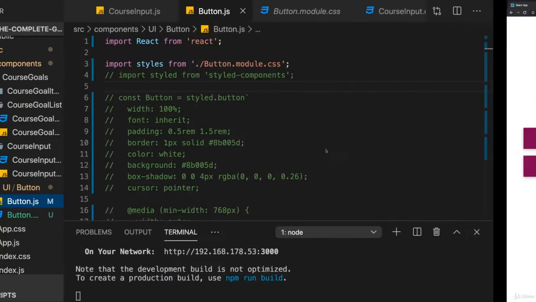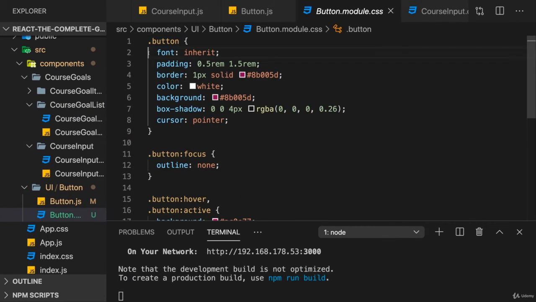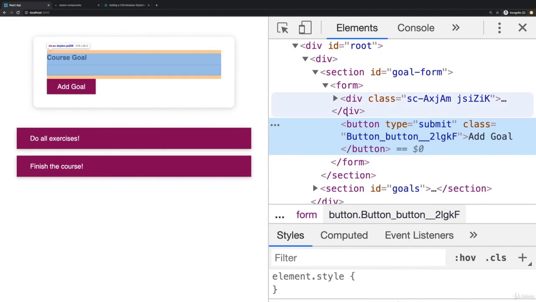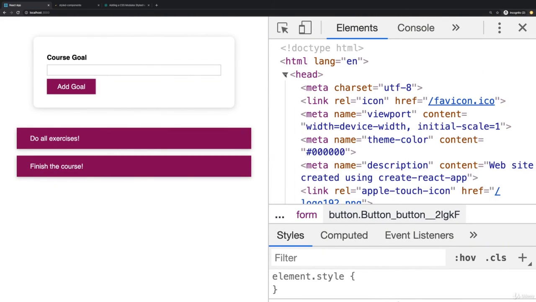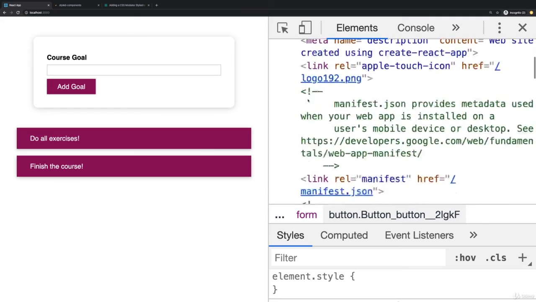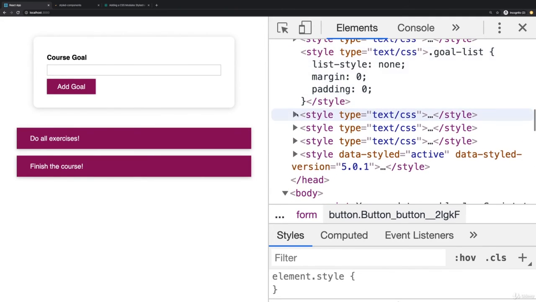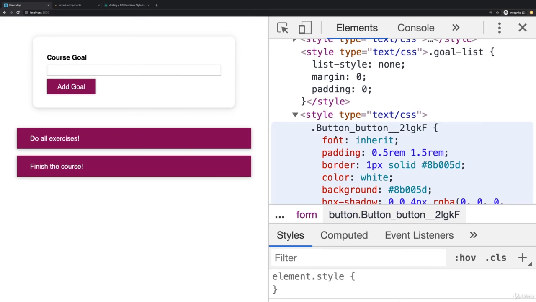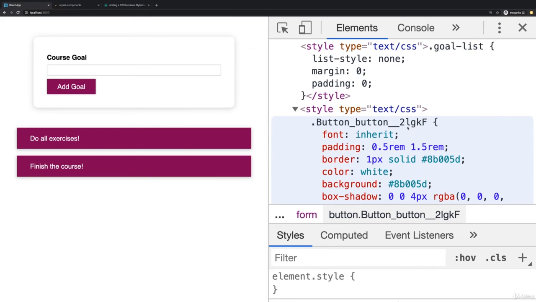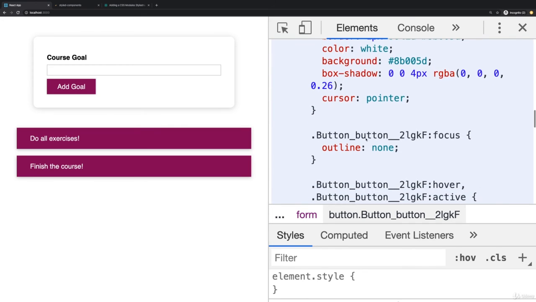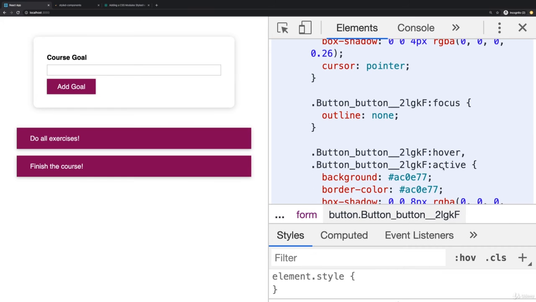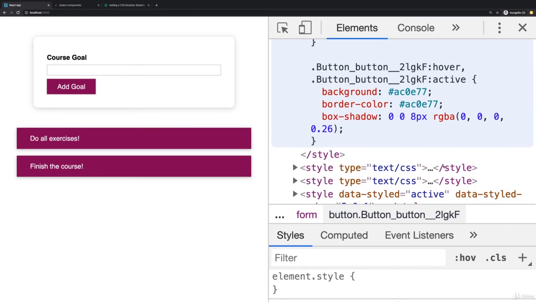Inside of these class names, your styles will be. So it will just keep your styles. It will not touch those, but wrapped into this new class name. You can see this if you expand the head section here in the rendered DOM. There you will see a bunch of style tags. And if we now search for the one, here it is, for the button, we see that's this newly generated class name. Here we have our button styles, and that newly generated class name is also used on the focus style, on the hover, and on the active style.